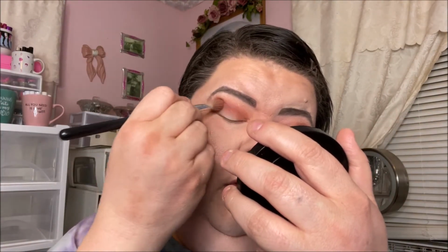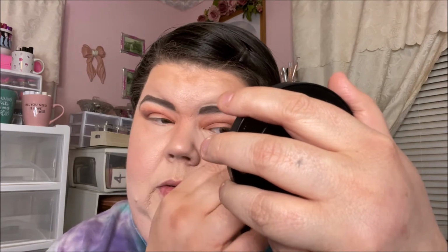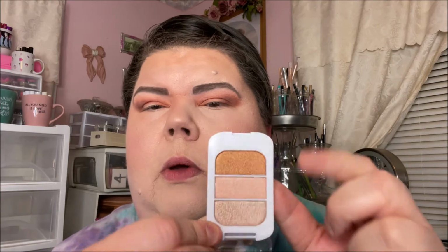So kind of see this fallout here. It's so strange. I keep getting fallout on this eye and not this one. Weird. I think I'm going to take that fluffy brush and one more time just kind of go over this. Okay, let's see. We've got 4 shimmers left to use. So, we need a lid shade. I think we're going to go with this one. No, this one. So I'm going to get a packer brush.